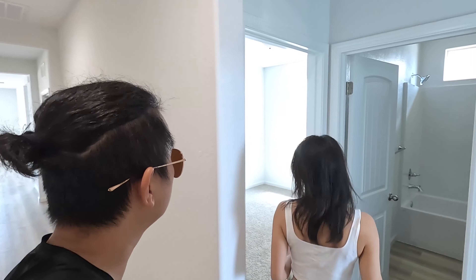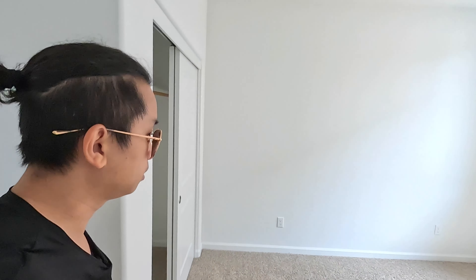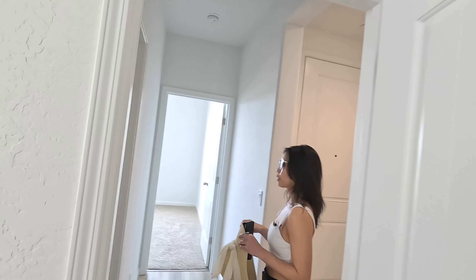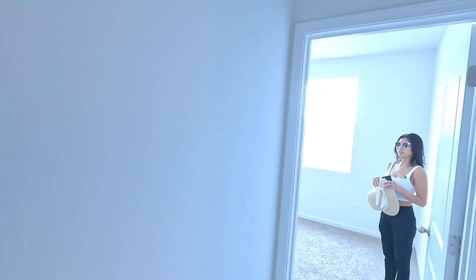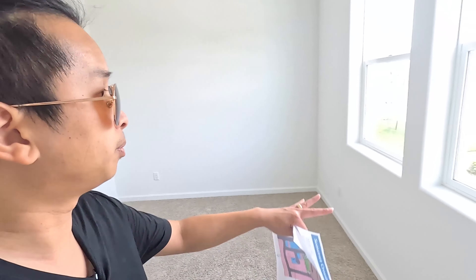On the right side of the house we have two bedrooms — bedroom one and bedroom two. In between is the bathroom. So here's what the bathroom looks like. For basically $399,000 this is what you get. Here's the second bedroom — really nice, I like the double window they have right there and how bright it is.